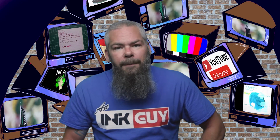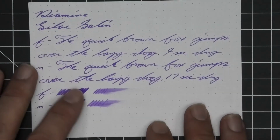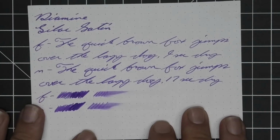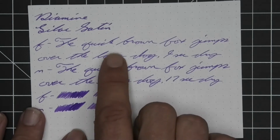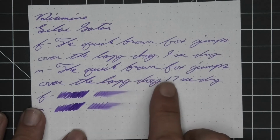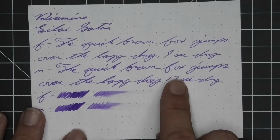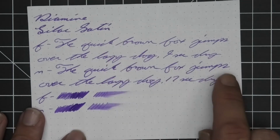The next writing sample is done on 80 GSM Rhodia dot pad. No bleeding, no ghosting. We get no feather, spread, halo, or sheen, but look at the extra fine where you do get some shading in the writing. You actually do get some in the medium when you look at words like quick and fox. So it's still there, just not in the stub.